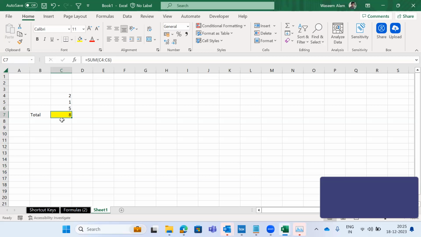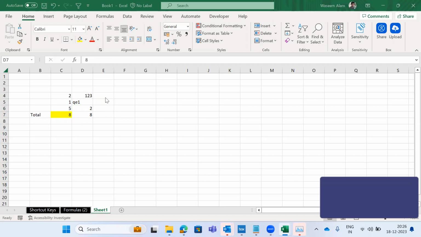Now my manager is saying, Wasim, I understood that the moment I change anything in my value data here, this will automatically update. Can you please stop this formula? What is his requirement? The moment I change anything, the data remains constant, no changes. But if I type anything else here, we are getting the updated numbers. If I change anything here, that total should remain constant. Understood the scenario?